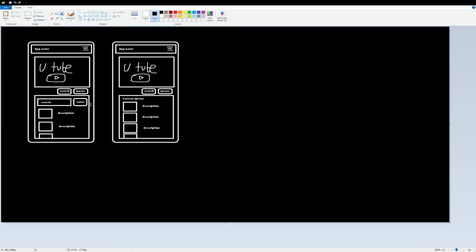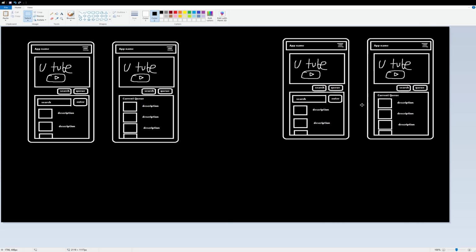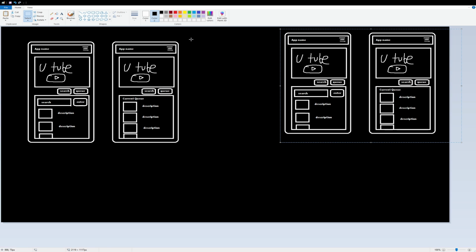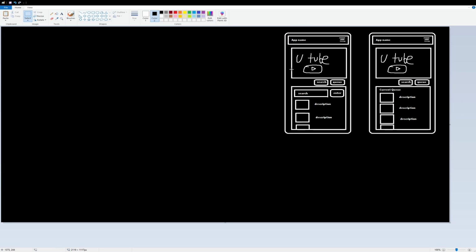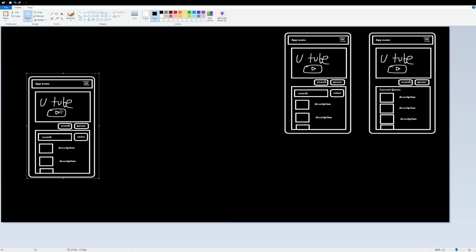So let's go through a flow of how it would work. We're just going to move this to the side so we know what it looks like, right? So when we first come and enter, what's going to happen is we have this, and then we're going to have something like that saying, come and choose a video.